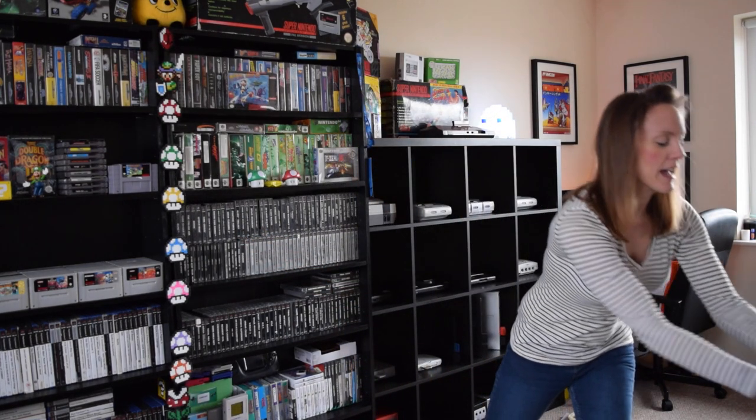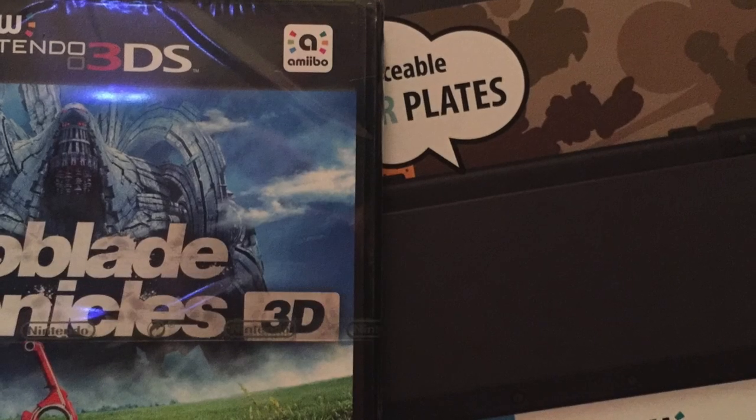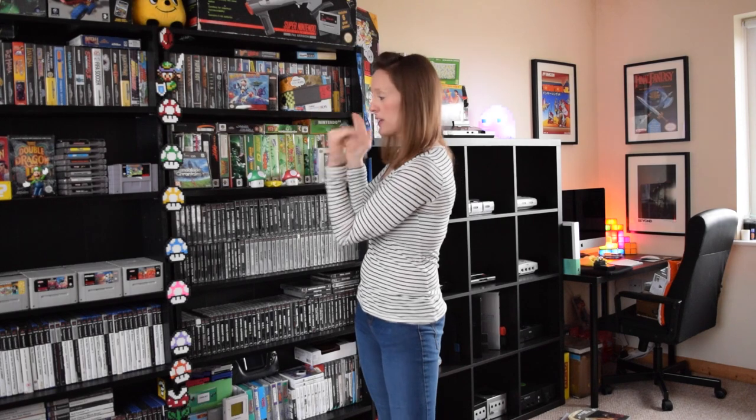What I can show you — I'm going to glide over here — I got the new 3DS. I opted for the regular version because I wanted the SNES coloured buttons. It's just the kind of black cover plates; I do need to get some face plates but I'm really struggling to find them in stores. Obviously you can get them online, but I couldn't find any in the States or over here. Nonetheless I'm super stoked to have this. The only game I believe released for the new 3DS is Xenoblade Chronicles 3D. I haven't played it — it's still in cellophane. We flew out to the States on Christmas day so we opened all our gifts Christmas Eve and I haven't had time to even open this yet.